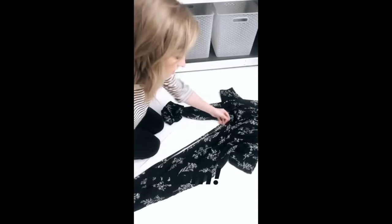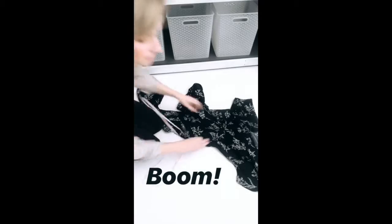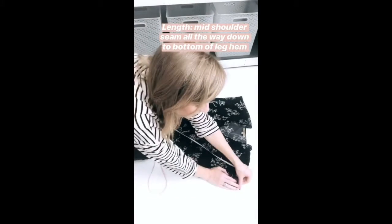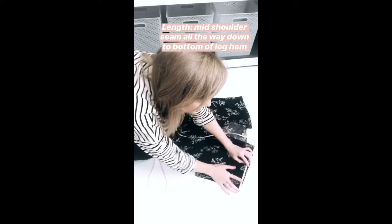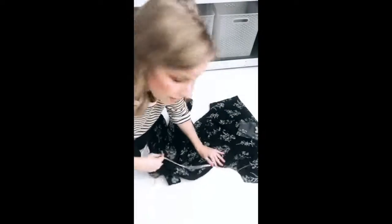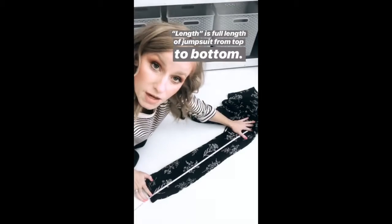This is about 28.5. And then for jumpsuits, I also do a length, and I won't be able to show you this fully right here. To get the length of the jumpsuit, I go from the same place I do with the dress and with the tops. I go midway on the shoulder. I pick the midway point based on the full measurement of the shoulder. This is 10 inches, so the midway point on the shoulder of this jumpsuit is 5 inches. So I would go there, and then I would take the measuring tape all the way down to the bottom of the pant leg. I'm not going to be able to do this as correctly as I would when I'm actually getting those measurements.